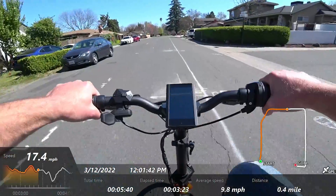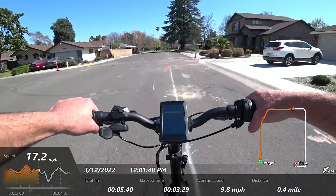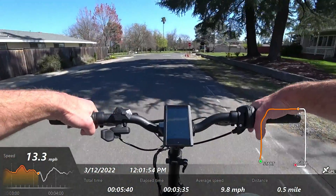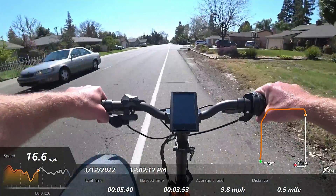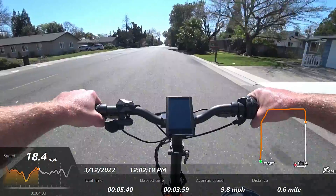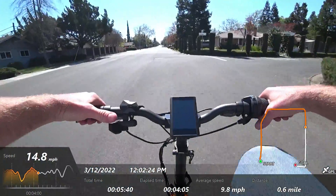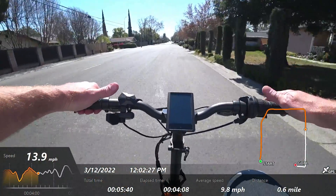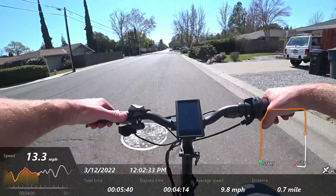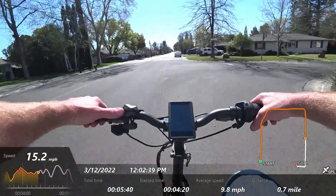With mid drives, the engage and disengage of the pedal assist is really great. I just have my settings a little off so it's coming in with a whole lot of force the whole time — it's not cutting off. Every assist level is like level nine, so I need to make a little adjustment. I took the factory settings and tweaked them mostly because I wanted the throttle to not be tied to the assist level. I like it to be independent so it gives me a chance to speed up when I need to for safety. But I made a little error on my pedal assist settings.